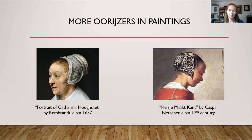And then on the right-hand side is a painting by Caspar Netscher. It was just painted in the 17th century. And again, it's hidden underneath the coif, but if you look at the very end of the coif, you'll see where there's a point, and then there's a ball right underneath that point, and that is where the end of the oorijzer is.